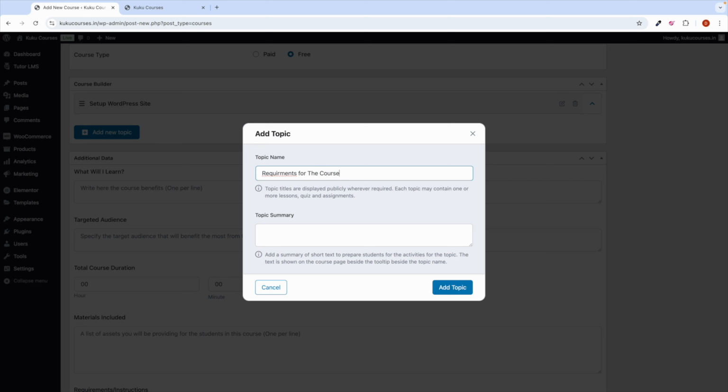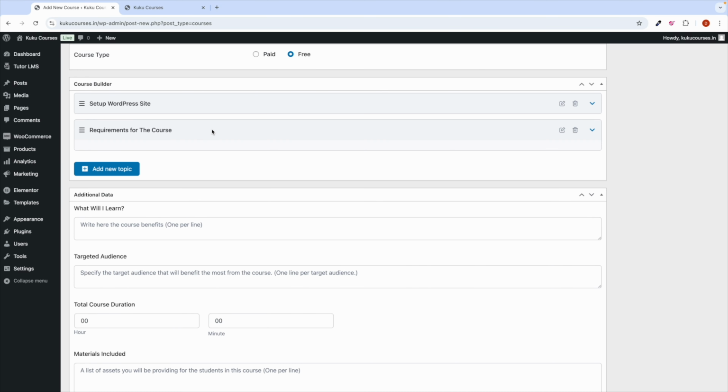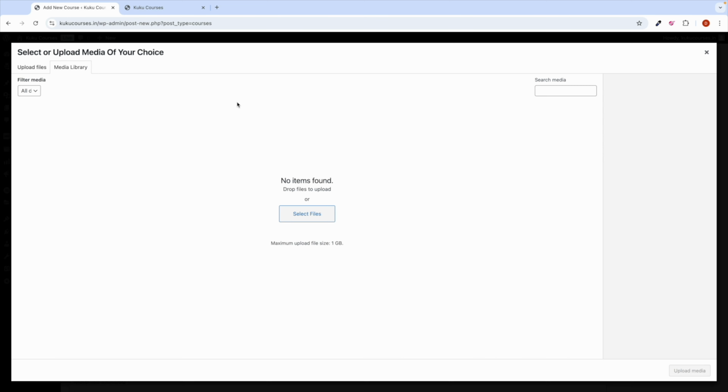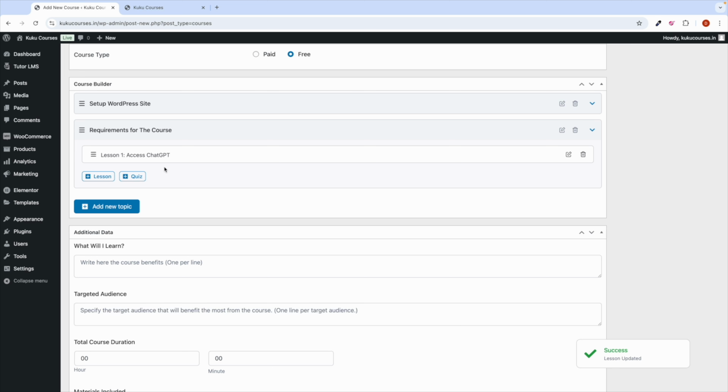Now this is another section. Awesome. Now we have created another section, and inside this section I am going to add some lessons like access ChatGPT, sorry, update lesson, and so on.